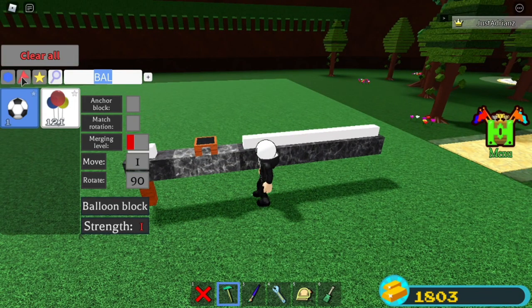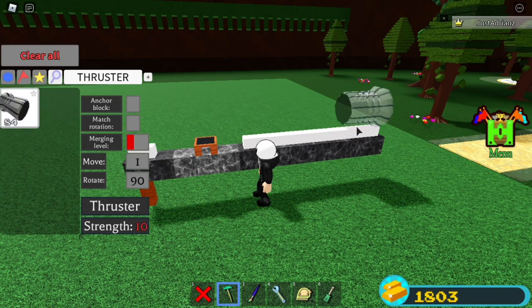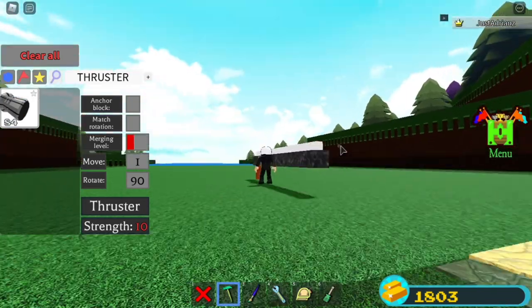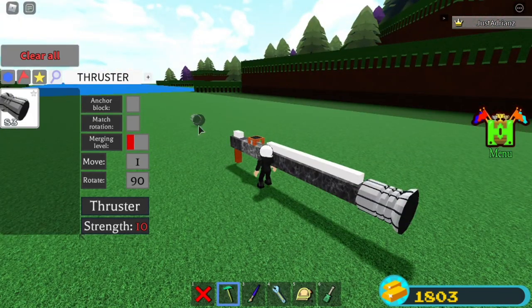Now you want to grab a thruster. Really fun fact, you can actually do this with a motor or anything else. You know, it doesn't really need to be a specific thruster. I'm pretty sure it works with every thruster. How did I spell it? Oh, I spelled it wrong completely. Thruster, of course. It practically works with anything that moves it forward. I think a jet even. So, I don't know. I haven't really tested everything out.